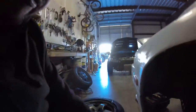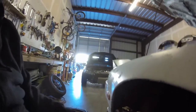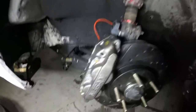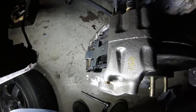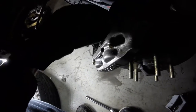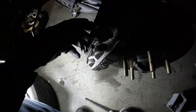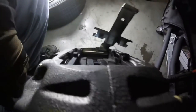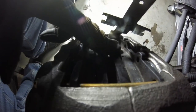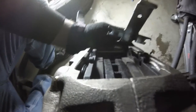I don't know if it's the caliper or maybe my knuckle, but basically, it's gonna be really hard to show you guys. I don't know if you can see the brake pad versus where it sits along the actual rotor. Actually, let me take this off, make that easier to see. Well, there we go. You see, the rotor's supposed to stick out further than the brake pads. As you can see here, they're not.